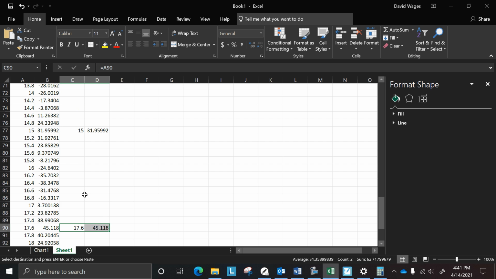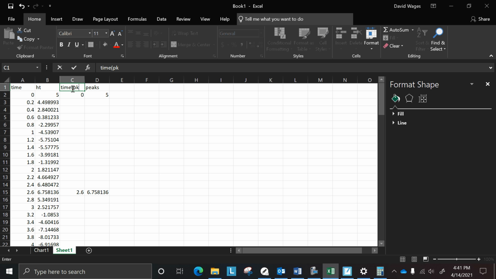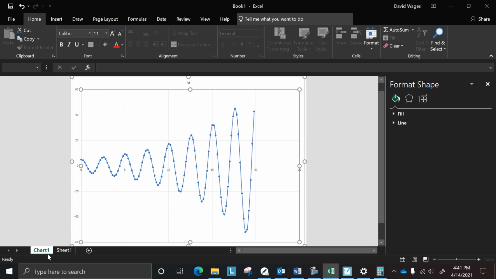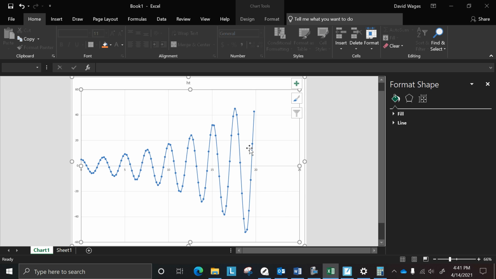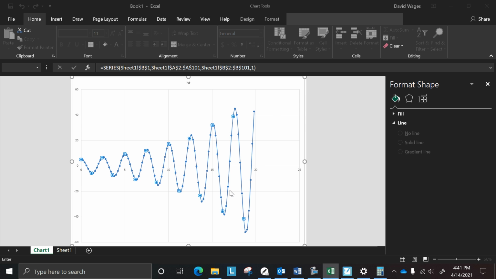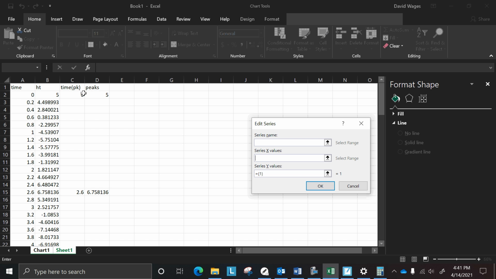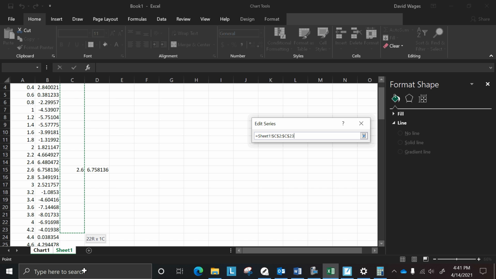All right, so now in this column, these are our x values. These are the times at the peaks, and these are the peaks. So now we can come back and insert those. Select the data. We're going to add our x values, which are going to be these times.